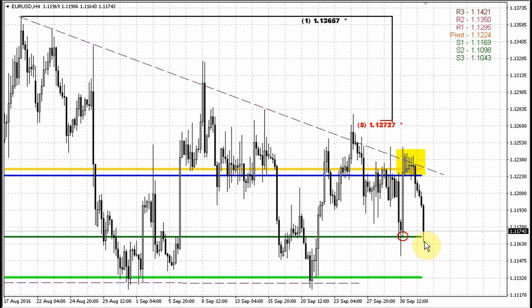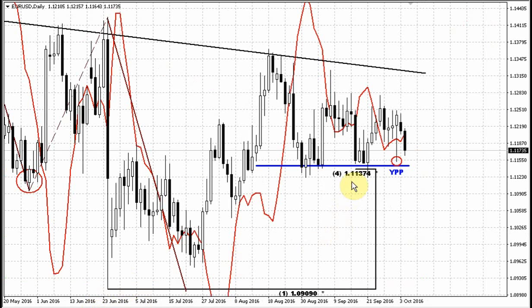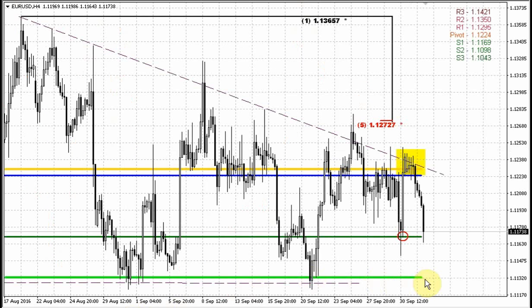Right now market stands at weekly pivot support 1. If, and probably this will happen, market drops below it, it will tell us that it's not really a retracement, because this is not a good sign for the bulls when the market breaks through weekly pivot support 1. The next destination point will be precisely our area. This will be not just a normal natural support resistance area. As you can see, its previous low stands around this level. On the daily chart we also see that it will be 50% major support, yearly pivot point, and also monthly pivot support 1, and breaking through it will finally shift sentiment to the bearish side. Now chances of this downward action are really significant.